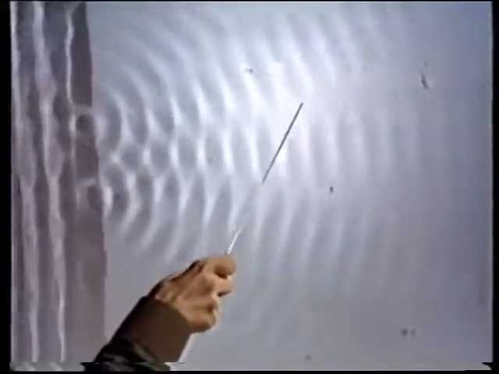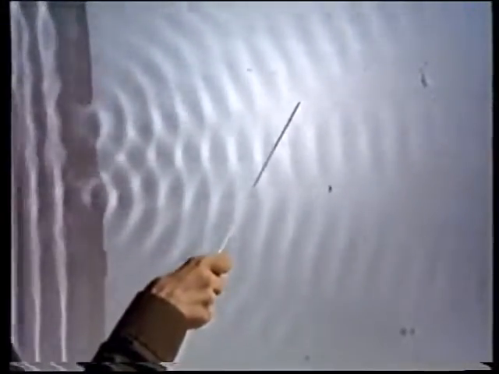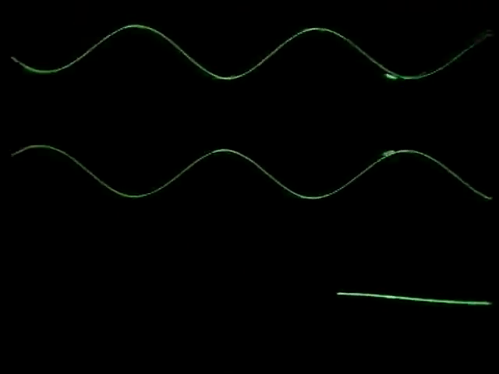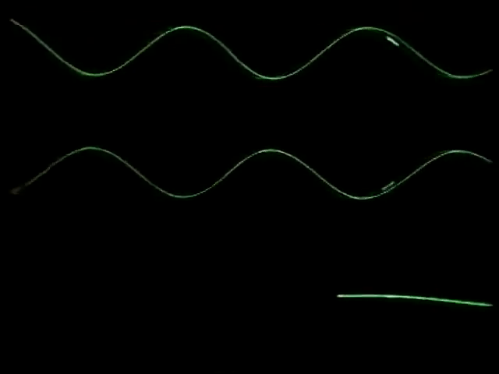But what's happening at a place like this, a place where we have no wave apparently propagating? From the top slit, we could get a wave something like this, viewed in cross-section. From the bottom slit, a wave like this. But note that now they're out of step. That's because the difference in path length from the two slits is half a wavelength. If we add these two waves, then they interfere destructively. We get only a very tiny wave passing through that point.